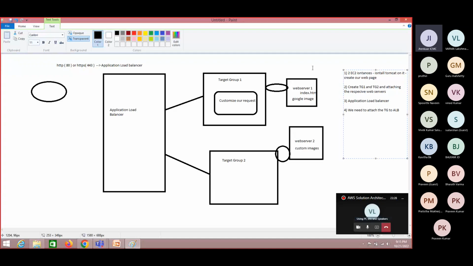You see my point? First, we'll create our instances and make them a web server, and later we'll create a target group. Then we'll attach the corresponding instances to the target group, and the same target group will be attached to a load balancer. So this is the relationship between application load balancer, target group and EC2 instances. Right? We'll do that, and let's see how it works. Afterwards, I will come back to the same diagram and we'll try to customize it as well.